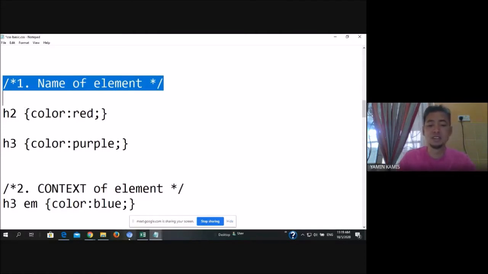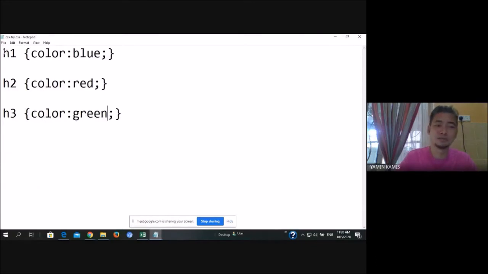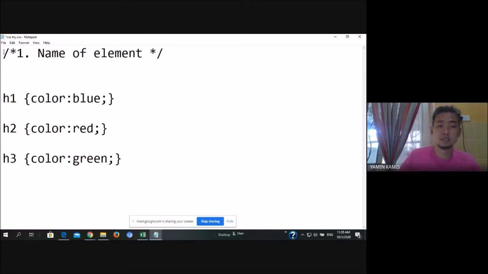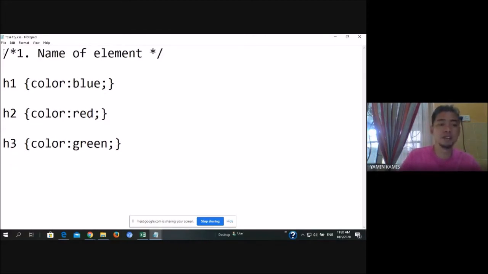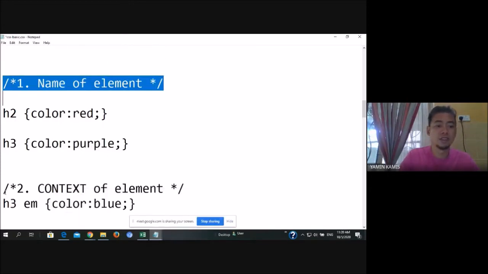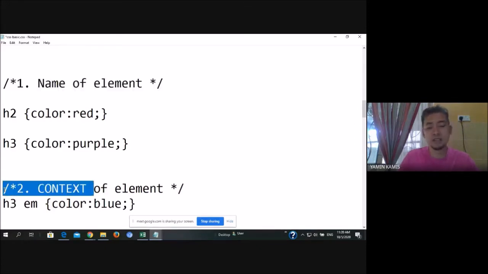Ini bukan wajib pun, ini saja je saya kopikan dia punya notes. One, name of element. Number 2, context of element.